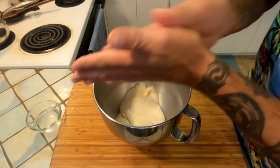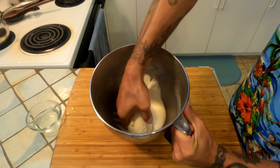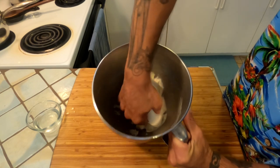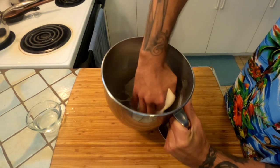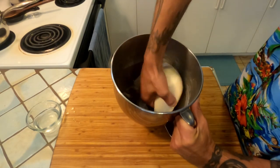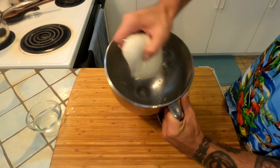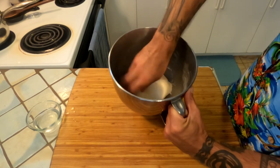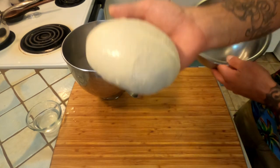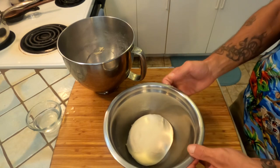To do that, get your hands lightly wet — it helps prevent the dough from sticking to them. Go under the dough, lift it up, and just kind of fold it back under itself. Lift it up, fold it under itself. Just keep rotating the dough ball — you might have to reapply some water — until it stops sticking to the bowl. Just keep rotating it, holding the tension, tucking it under itself, going around the bowl, until you end up with a ball that looks similar to this one. Then take this ball and put it into a lightly oiled bowl.